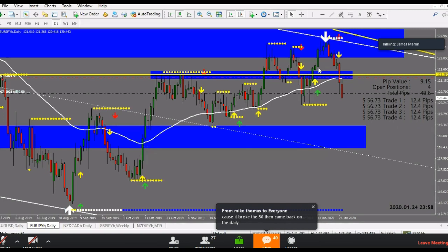People ask me about support and resistance. Man, I can't give you the magical formula for that one. I don't have it either. But what I do know, the way I trade, I'm confident that it won't go back, because I'm trading with the weekly. I'm not trading against the great white shark. I'm holding on to his tail and don't want to make him mad. I'm just hanging on. That's it.